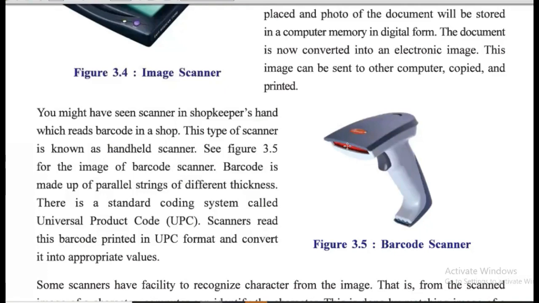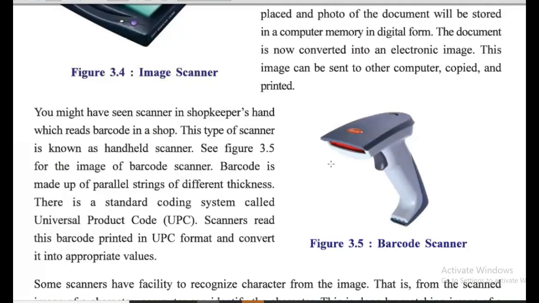There is a scan code in white and black strip form, and that code is scanned by this device, and then it interprets that code and enters the details in the billing section, and then the bill is generated.